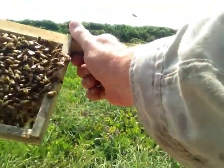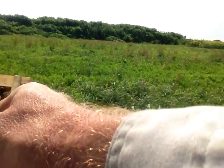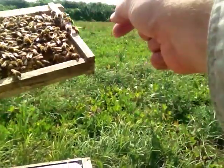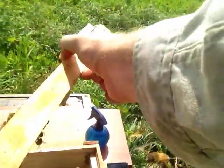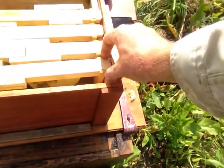There's the queen. Found the queen. She's right here, moving down right here. She is a big, big girl. Look at how big she is. These are all her babies, moving around. Let's take off this burr cone here. So really the hive inspection. She's checking out everything. Let's put her back in. She's moving from frame to frame. And I can sit another frame in here when I can find it.